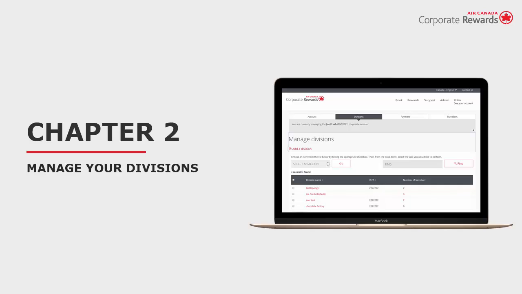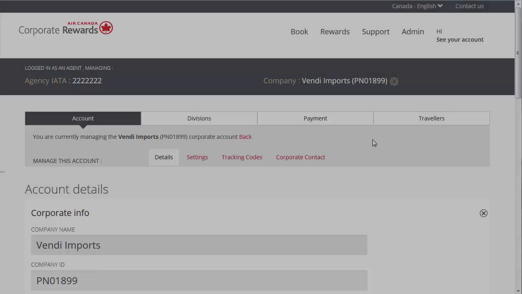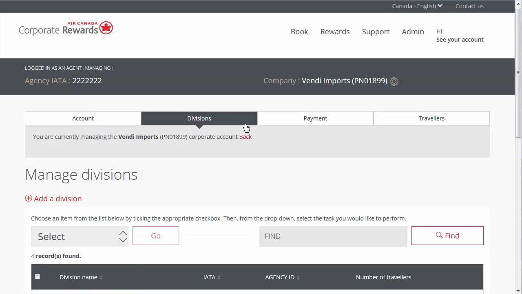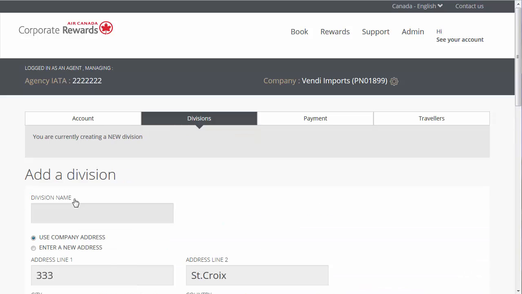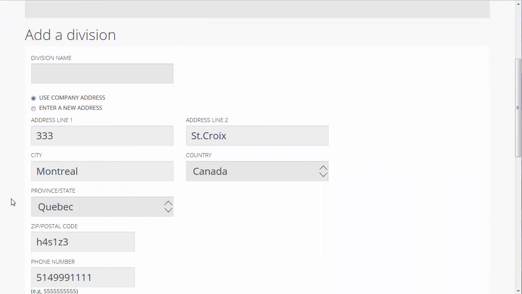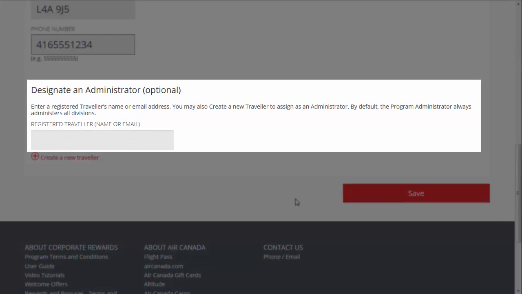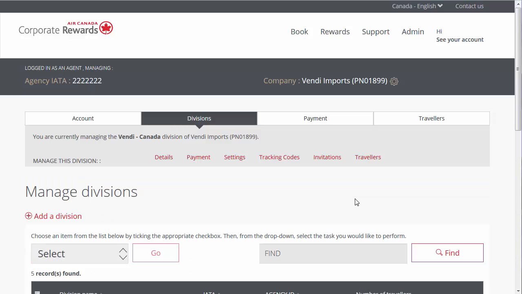We can now move on to organizing the account into divisions. Creating divisions allows you to group the account by subsidiaries, specific departments, or by office location, and then customize them. If needed, you can create up to 12 divisions in total. Again, once you have selected the company, click on the Division tab from the main navigation bar. To add a new division, click Add a Division. Fill out the fields provided. You also have the option to add an employee from the company as a division administrator here. Once you are finished, click Save.